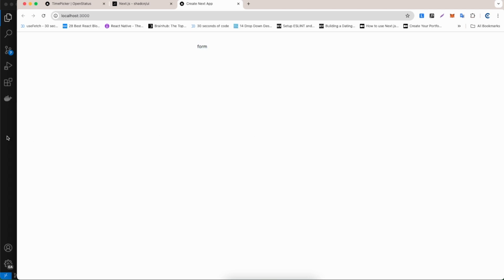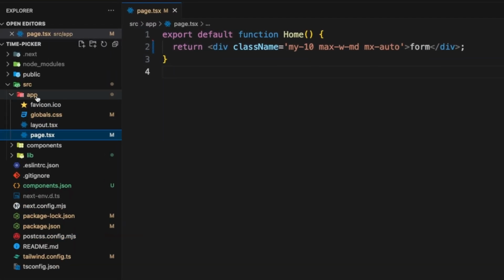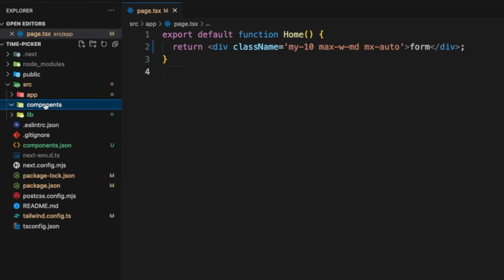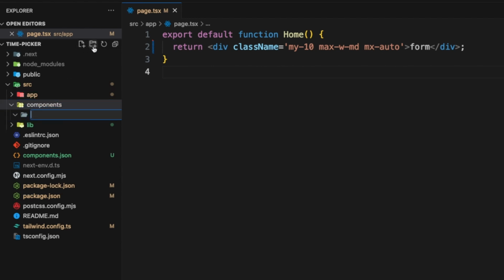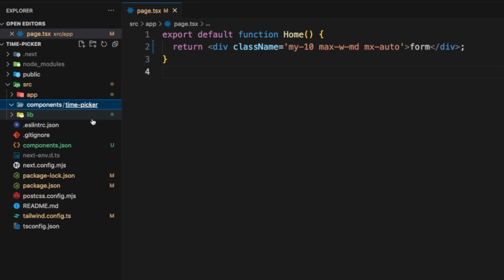All right. So let's go back to the VS Code. And here I'm going to create, oh yeah, we already have this components folder. And inside the components here, I'm going to create another folder called time picker. I just like to put all my time picker input fields inside this time picker folder here.